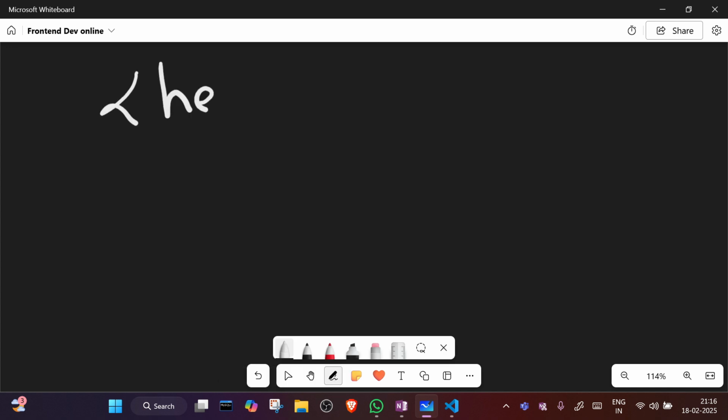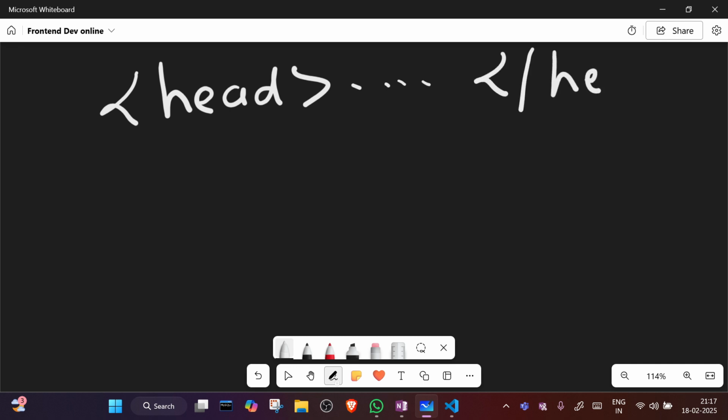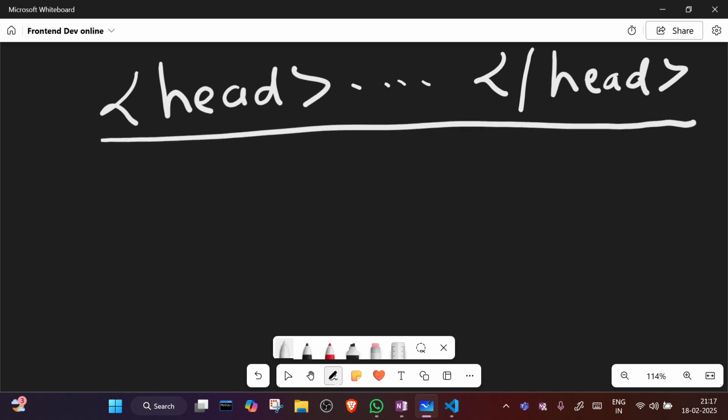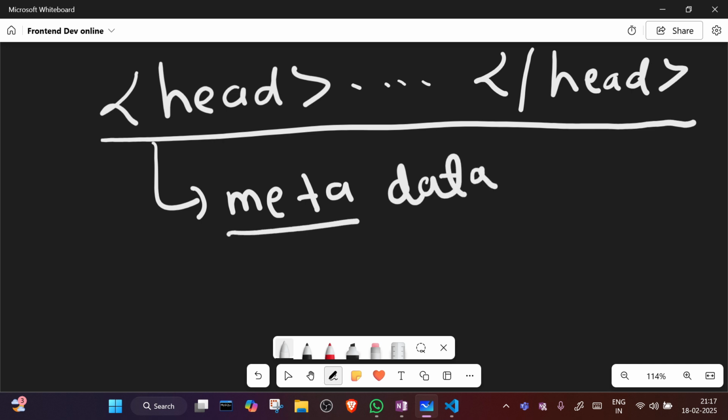After that we have another tag, which is the head tag, open and close. Here what do we write? Anyone have any idea? We write the title here. Generally we write information here, the title and meta text. In one word, we write metadata. What is metadata?